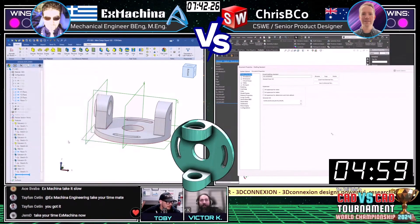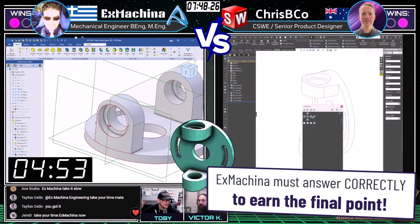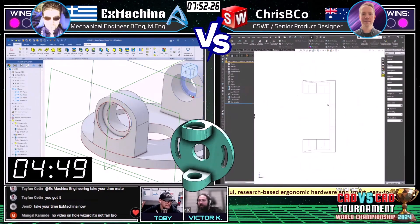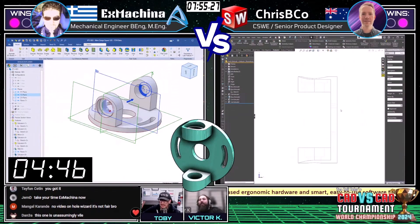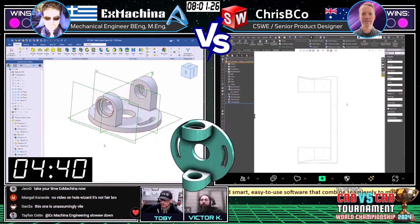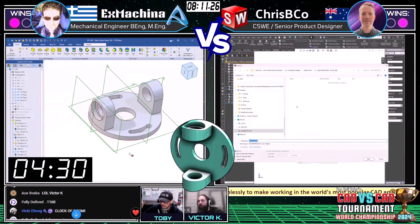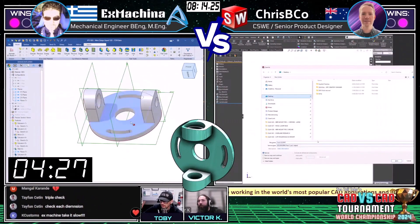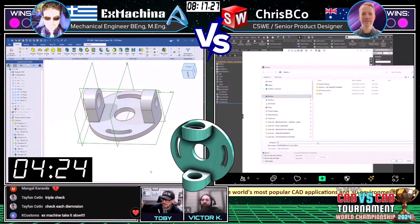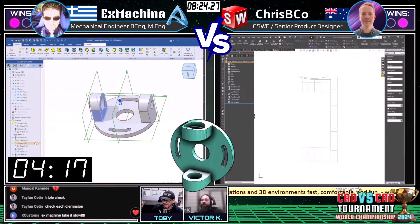The Clock of Doom moves over to X Machina's screen. The pressure is now on him. We've seen 0.117 from Fully Defined, 0.1203 from X Machina, and 0.116 from Fully Defined. Someone in the chat says 'take it slow' — good advice, though you'd be surprised how fast that clock seems to run down. Maybe it's on 2x speed.